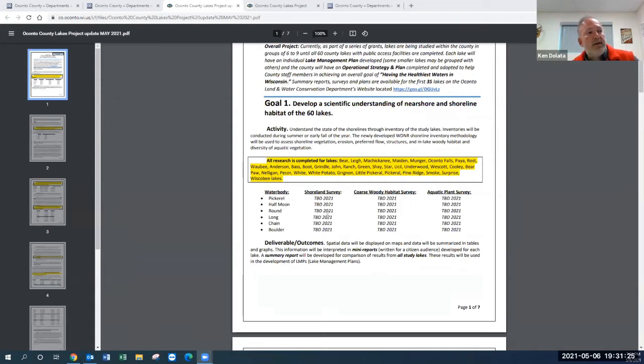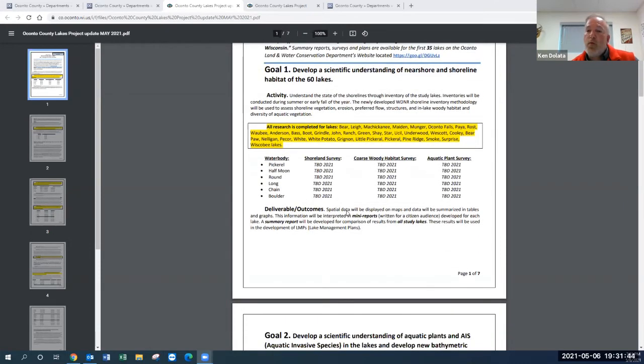So those dates are going to change and be filled in as the DNR and the Stevens Point folks, and maybe a little bit of me getting out there, we'll start to put that on our calendars. So we want to let you know that it's out there. And when it's completed, we'll just say that it was completed. So then when you go back to this document, you don't have to try to figure out what we've been working on. You'll know exactly what we have completed and what's really in the hopper.